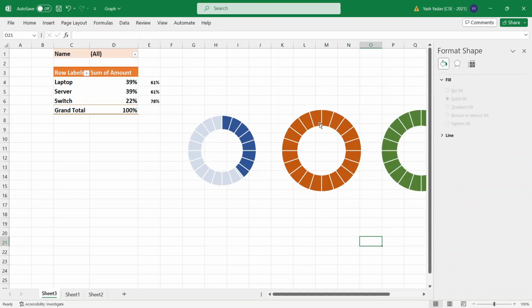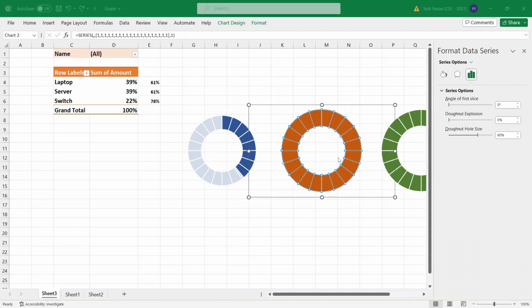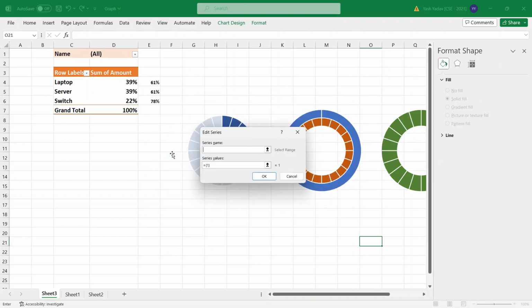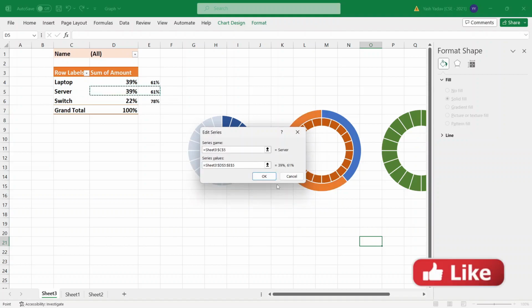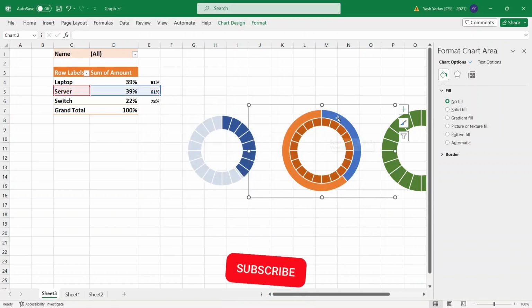Okay, so we'll now set the data for other two charts with the same steps. Select data, click on add. Series name will be, first one was the laptop, second we'll set it as server. Percentage, okay, click OK.